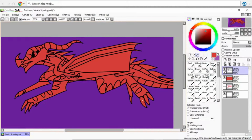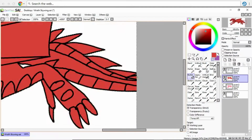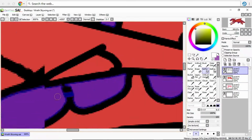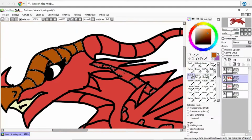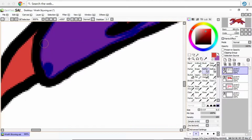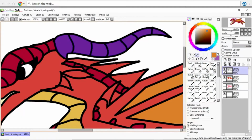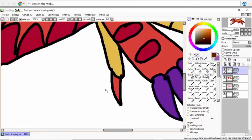Now for the colors, I did bright reds to match fires. I did oranges, bright yellows, oranges and reds, like I said, to match the colors of flames, because I thought it'd be really nice. Also, it'll go good with the background, which you'll later see. For the top part, I originally was going to do a lighter kind of orange, but then I decided to go with the dark red. For the stomach, I did a monotone yellow color. And for her wings, I did some orange, and then dark reddish, orangish, browns for the spikes on her back and stuff.